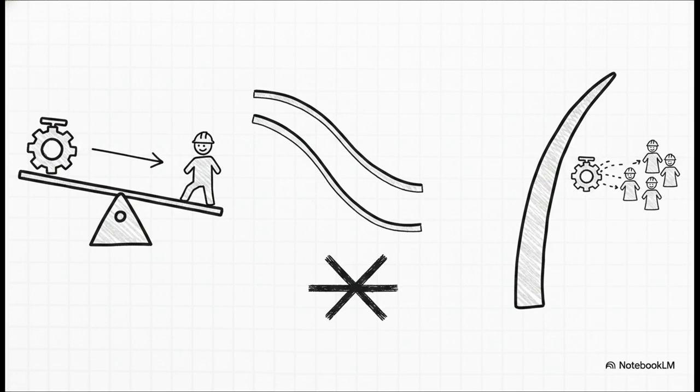No way. And finally, they're convex, meaning they bow inward toward the origin. This happens because of something called the diminishing marginal rate of technical substitution. Simply put, human workers and machines are imperfect substitutes. If you take away a machine, you might need 2 humans to replace it. Take away another machine, now you need 5 humans to make up the difference, because the factory floor is getting crowded and inefficient. It creates that bowed shape.